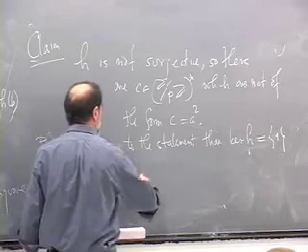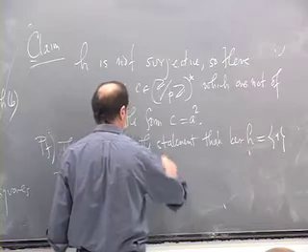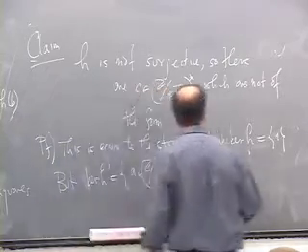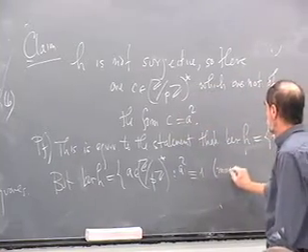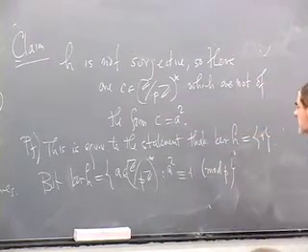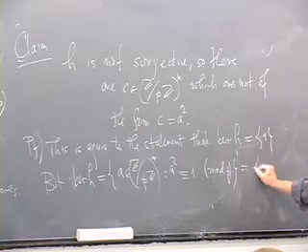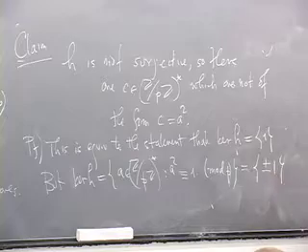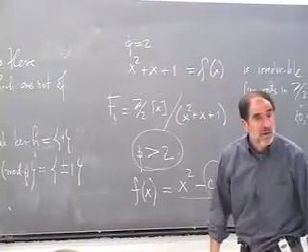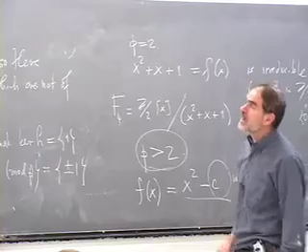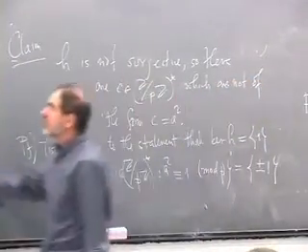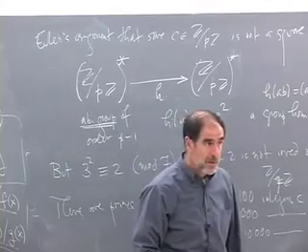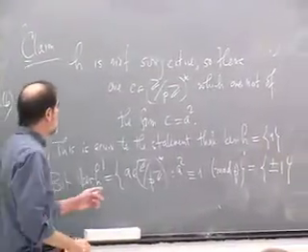The kernel of H consists of the elements A in Z mod pZ star such that A squared is congruent to 1 mod p. And there are exactly two elements in that. Namely, it's the elements plus or minus 1. And they're distinct because I assumed that p was bigger than 2. In the case of squaring on Z mod 2 star, well, Z mod 2 star is a group of order 1, so in that case, this map is an isomorphism. But once p is bigger than 2, there are two elements whose square is 1.